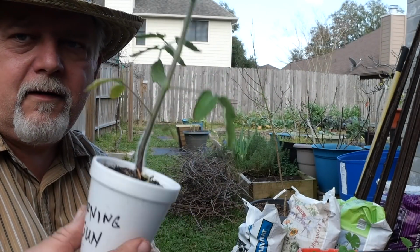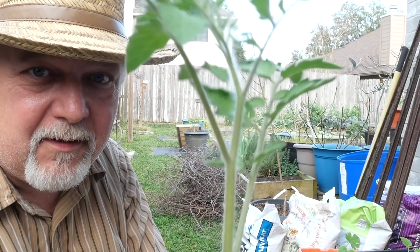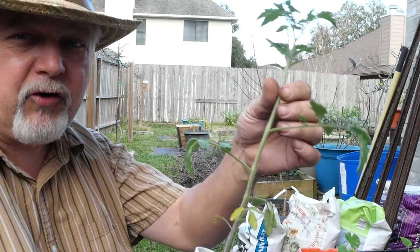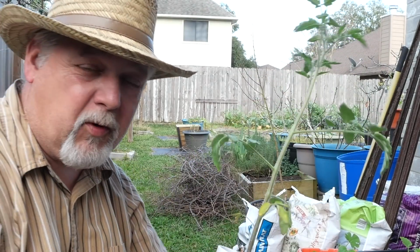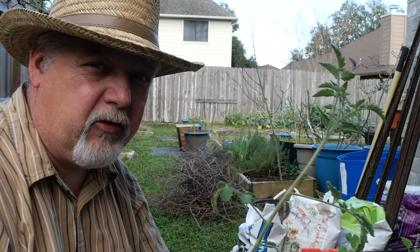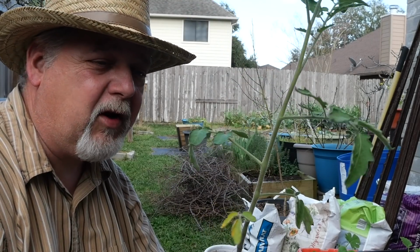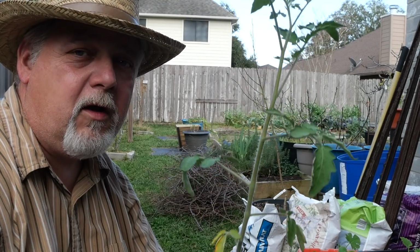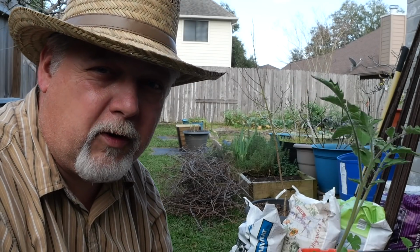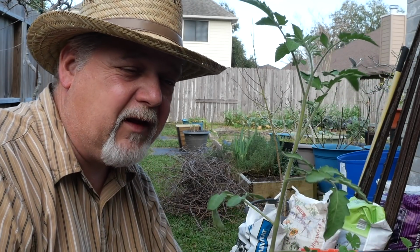Look at this guy. This is a morning sun tomato, and it's leggy. When we talk leggy tomatoes, it just means that they've grown very, very tall, and they won't be able to stand up on their own without staking. You're probably going to have to stake all your tomatoes anyway, especially if they're indeterminates. But people often get all upset about leggy tomatoes. They're like, why are my tomatoes so long? Well, they're stretching for light. It's usually a sign of insufficient light on your grow lights. Or maybe you've grown them in a window and they really stretch to get to that sun.